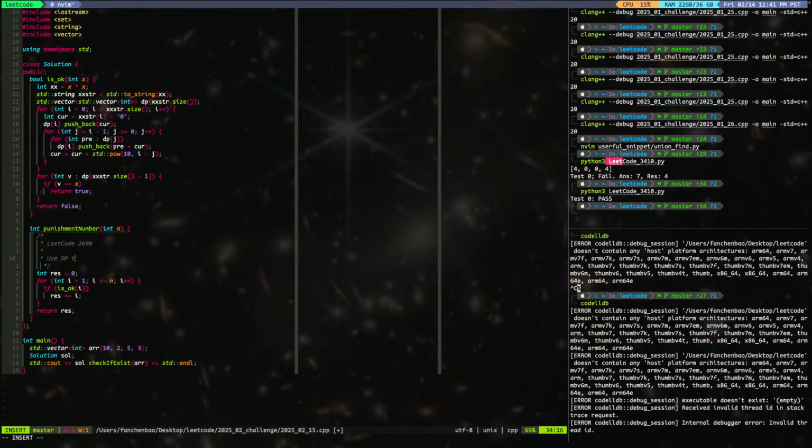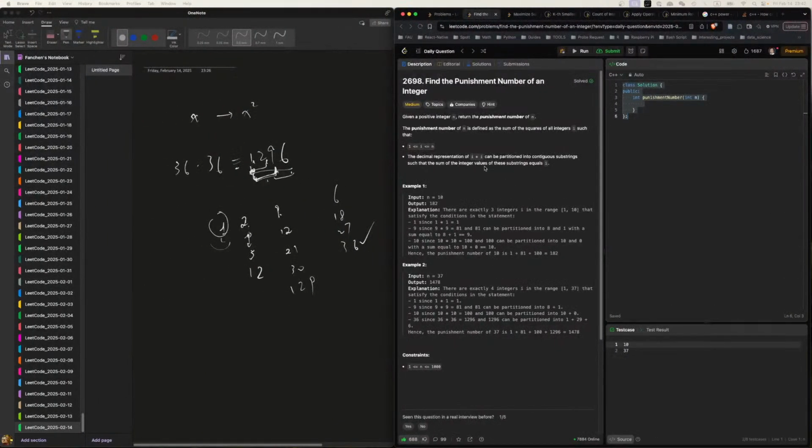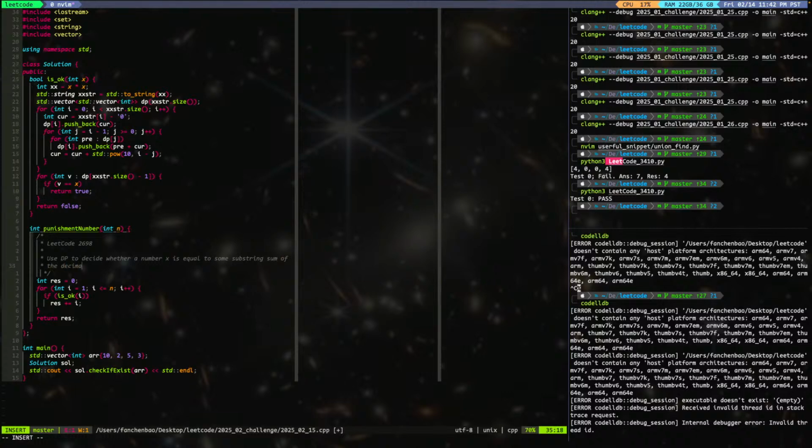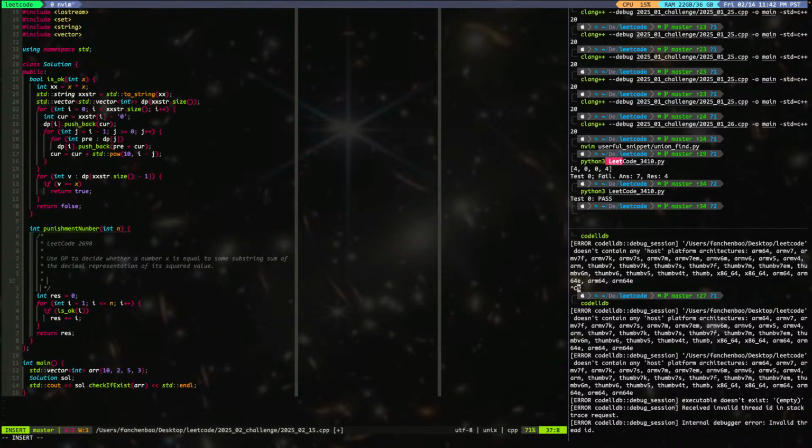Here's dp to decide whether a number x is equal to some substring sum of the decimal representation of its squared value. I don't know, this one looks pretty gnarly.